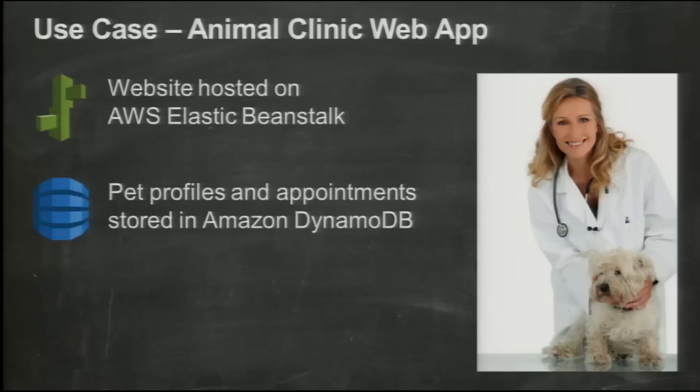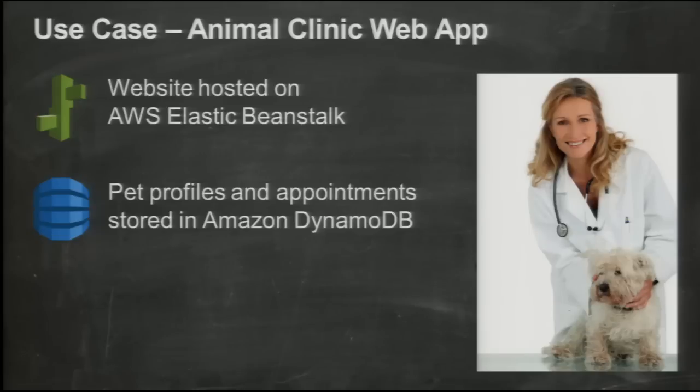The website that we're going to make can have pet owners log on, register on the website, create and update pet profiles, schedule appointments to see the veterinarian, and also get notifications back. To solve some of our immediate scalability concerns, we can host our application on AWS Elastic Beanstalk. Elastic Beanstalk is one of our high-level services that encapsulates some of our other services like Amazon EC2, Elastic Load Balancer, and autoscaling. That makes it easy for PHP developers to deploy their application on AWS architecture and have it be immediately scalable with very little configuration.